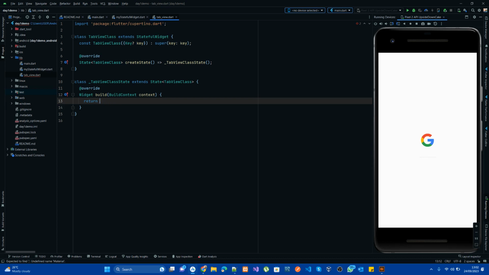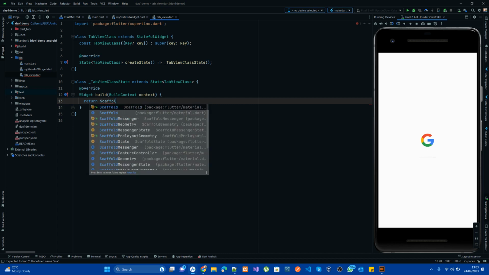Sorry. Let's do a scaffold as usual. Please, let's just keep waiting for the emulator. Let's see when it's ready to come up. Scaffold. Oh, sorry.